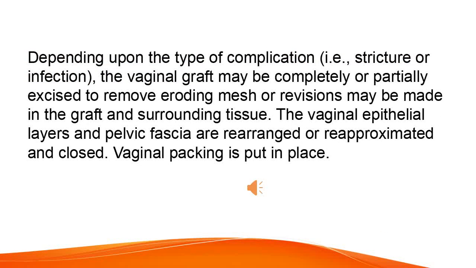Depending upon the type of complication, i.e., stricture or infection, the vaginal graft may be completely or partially excised to remove eroding mesh, or revisions may be made in the graft and surrounding tissue. The vaginal epithelial layers and pelvic fascia are rearranged or reapproximated and closed. Vaginal packing is put in place.